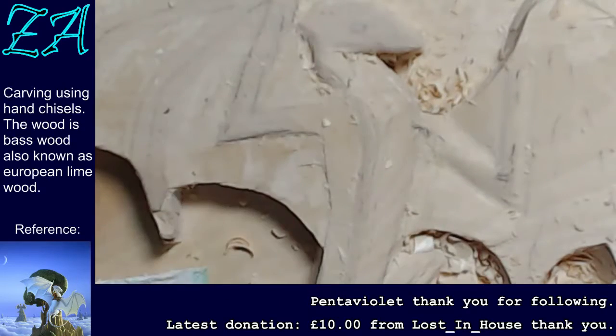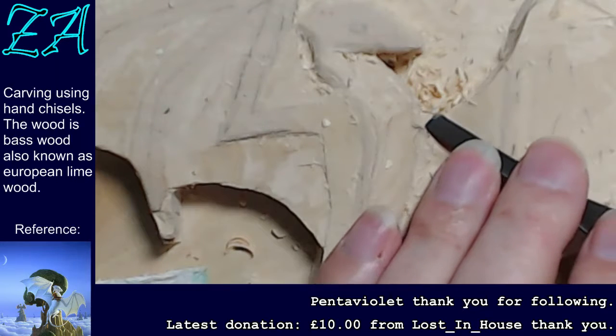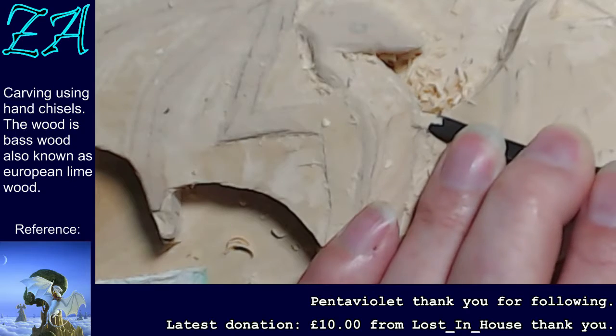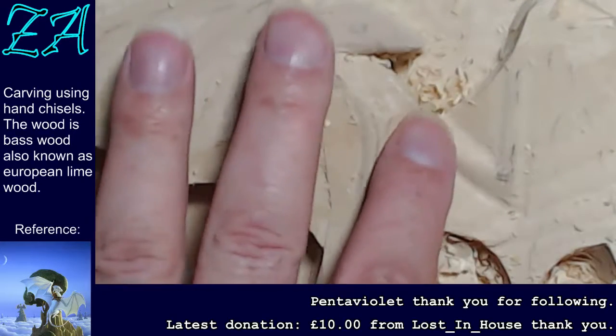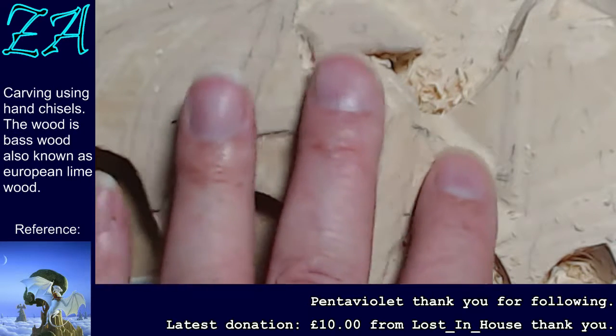Right, we are gradually fixing this arm. And it's getting warm in the studio. I can have computers on all day, but as soon as I close the curtains, it starts getting warm in here.